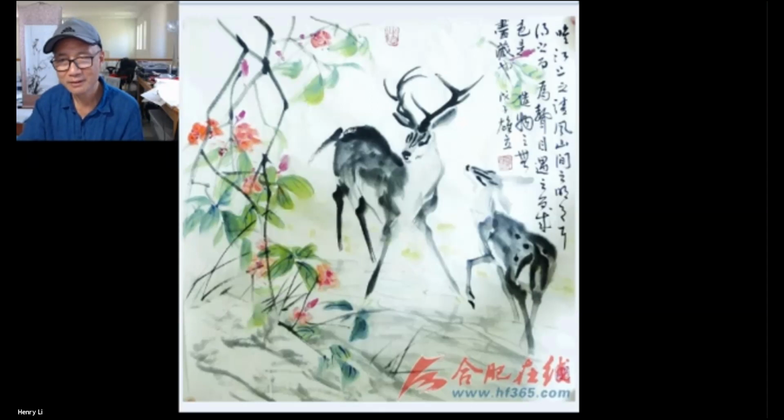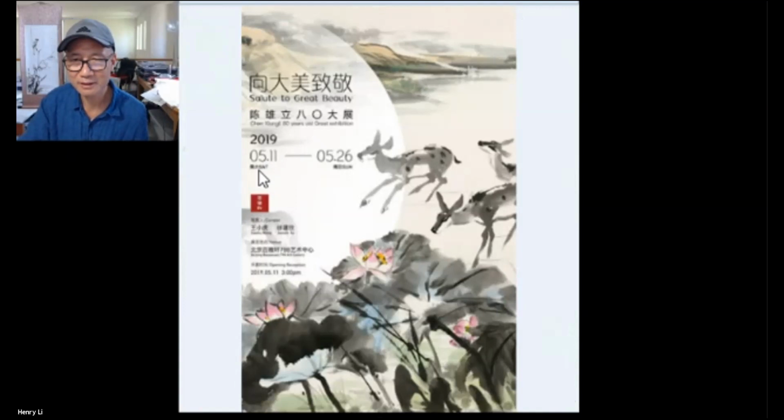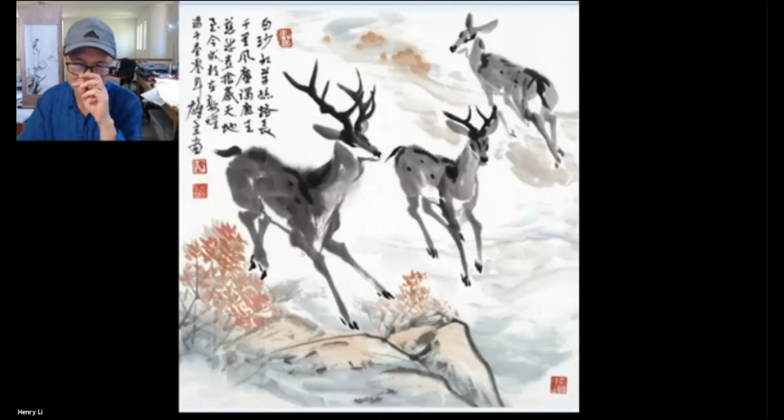He usually writes the story or his artistic comments, like theories and things like that. His inspiration, basically. Yeah, this is a small piece of studies. That's his last year. He had a show this month. About one year ago, he celebrated his 80th birthday. That's the catalog. I don't have that catalog, but this is in the news online. Fun.